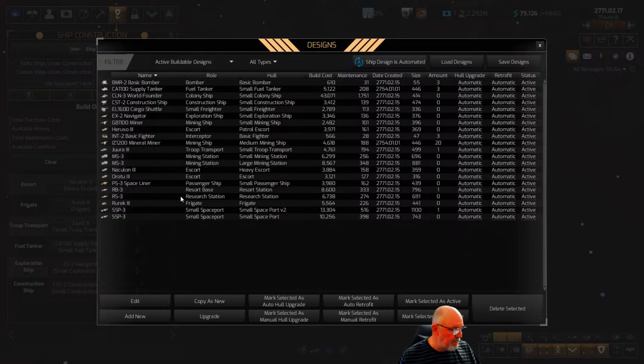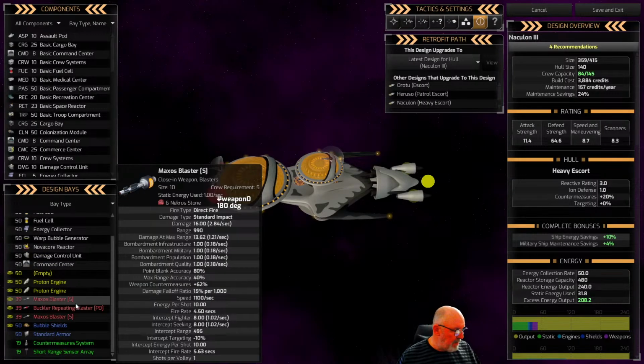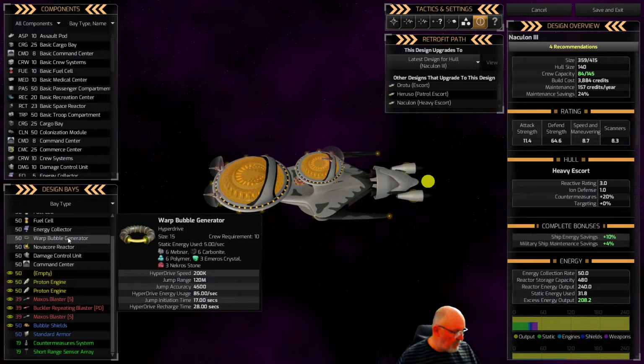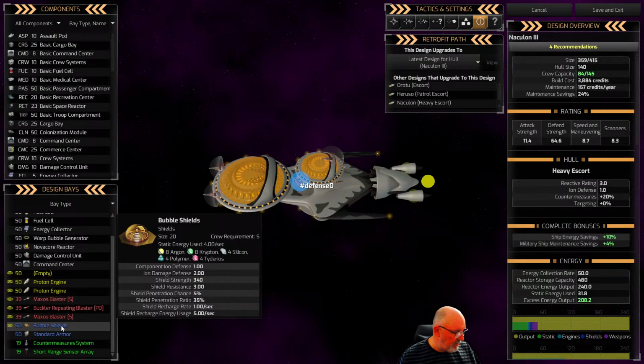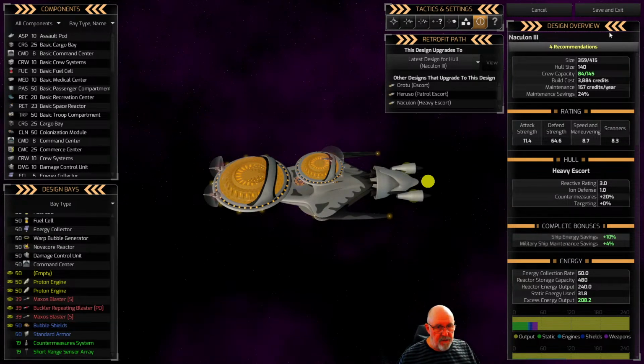if we go and have a look at this particular ship, it will have now designed, if we go to the heavy escort for example and edit it, it will come in with the warp bubble. It's got the warp bubble generator, but also we now have bubble shields in here as well. So it's actually now replaced the old shield with that one, and it's then just rejigged things to make it fit in the actual design. So we've still got a fair bit of size left over here. Let's just go and cancel it.